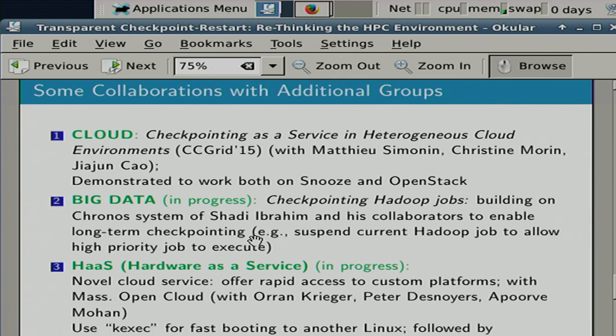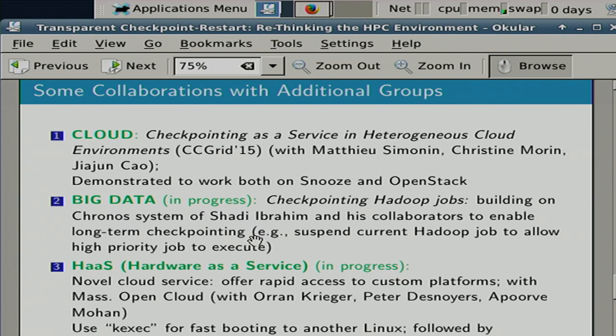Maybe what we propose to do here is to suspend the original computation, save on the back end the data files associated with the original computation, checkpoint on the front end, and now start a new job. Later, when the high priority job is finished, we will bring back the low priority job. On the front end, we will restart. On the back end, we'll bring back the intermediate files and storage. So everything is efficient. We don't have to copy large data.